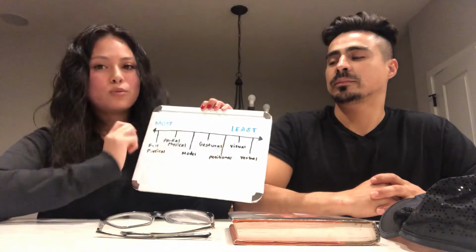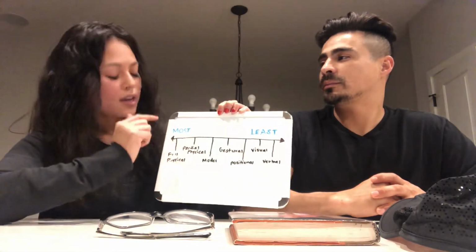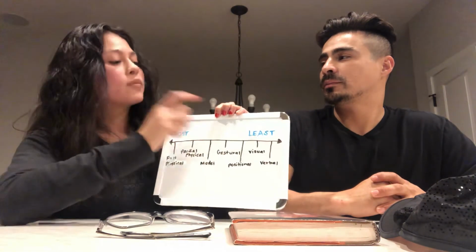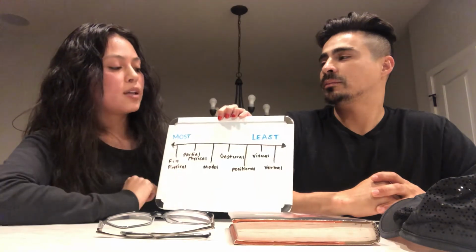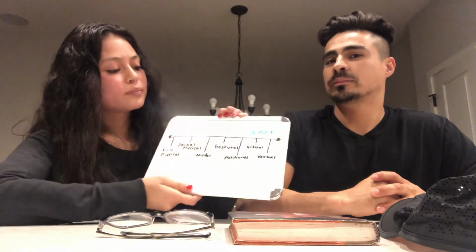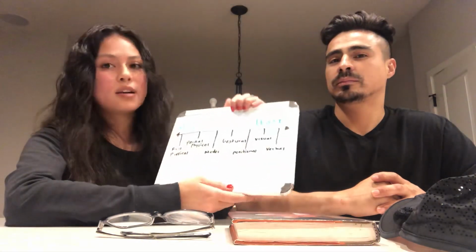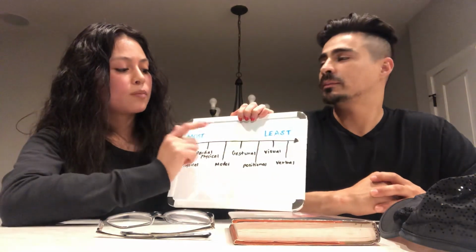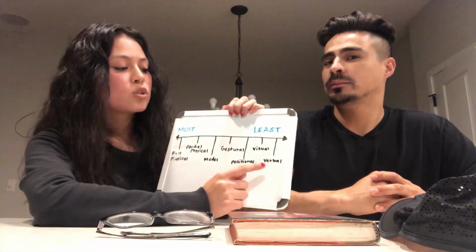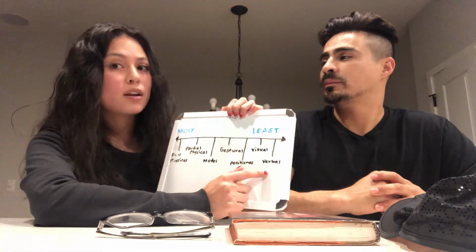So yes, these are all the prompts, and I said that I was going to talk about when to use which. You use most to least when they're learning a new skill, and least to most when they have the skill but they still make errors. Another thing to consider when using the different prompts is that verbal prompt is the hardest to fade. So you want to use the verbal prompt only when necessary.